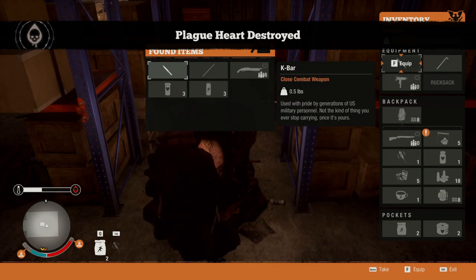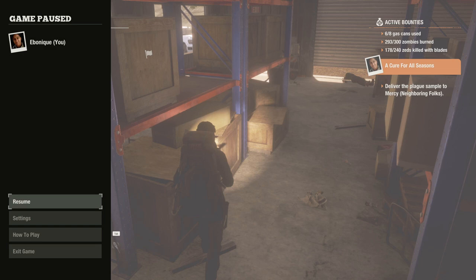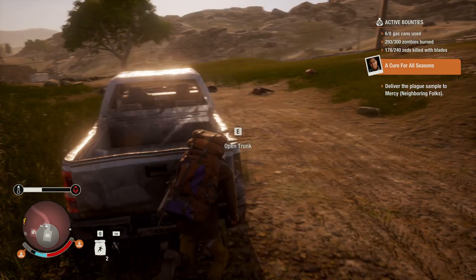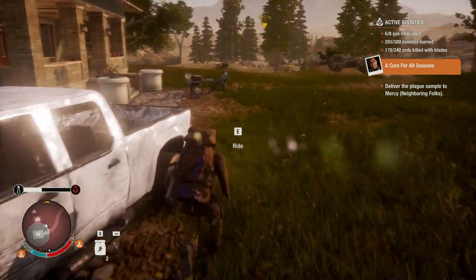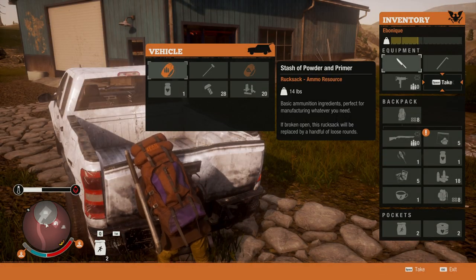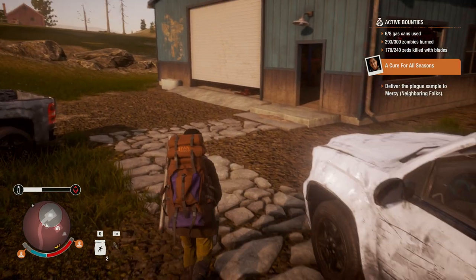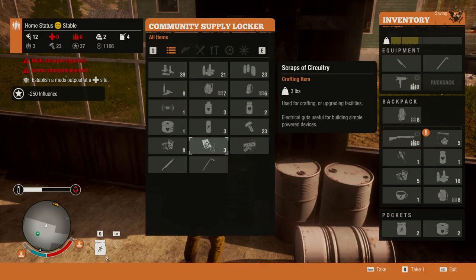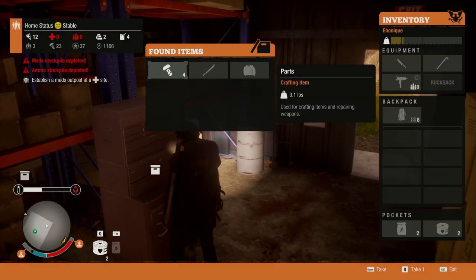Yo, this just looks just like my freaking Nightmare Zone playthrough. I got the same gun from my first play cart I killed. Oh, wrong vehicle. Isn't our truck full? Yes, it is. We should set up an outpost here. Yeah, that's exactly what I was thinking. The new outpost is secure.